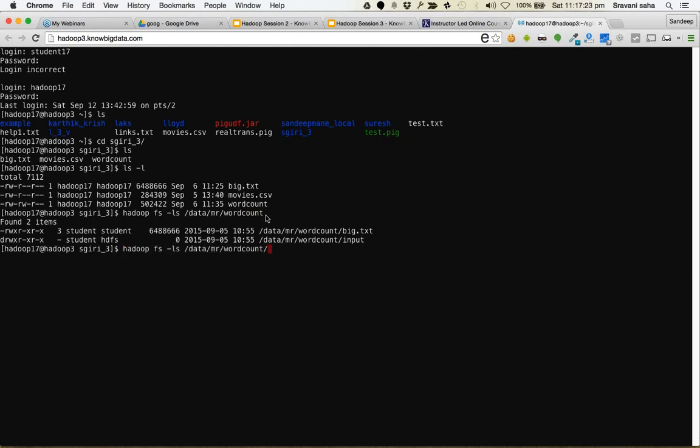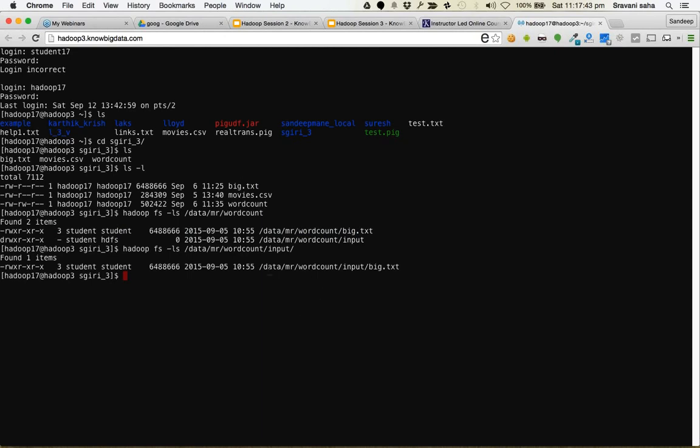Yes, it is there. You can see that. And inside input, there should be one. Yep, there is one. I can delete this particular file easily. We can delete it later, never mind.